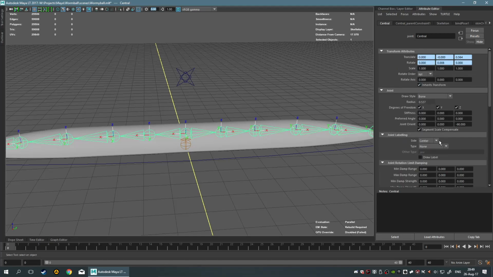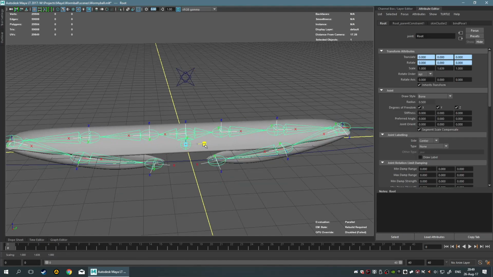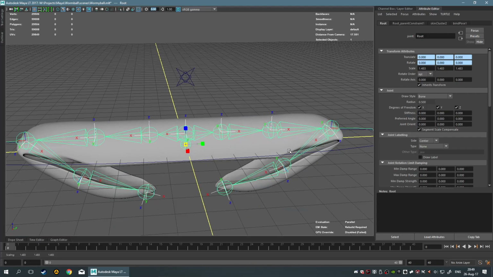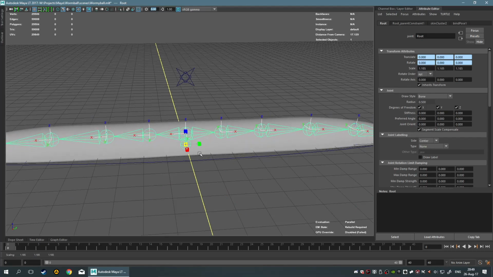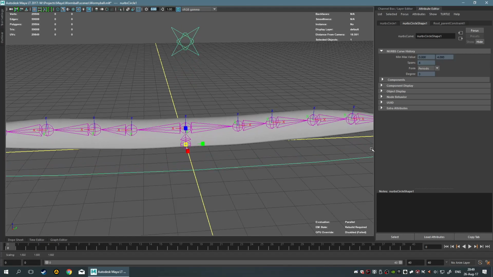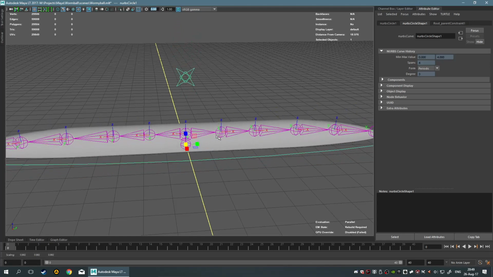Inherits transform. Oh, right, sorry. Segment scale compensate. There you go. So if you turn this off, if you don't get the desired results. Now in this case, obviously, there's nothing that can happen. But actually, there we go. It's actually scaling it up and down. So it works from this situation, but it's not really going to work that well from this perspective because, like I said, we're scaling the controls.